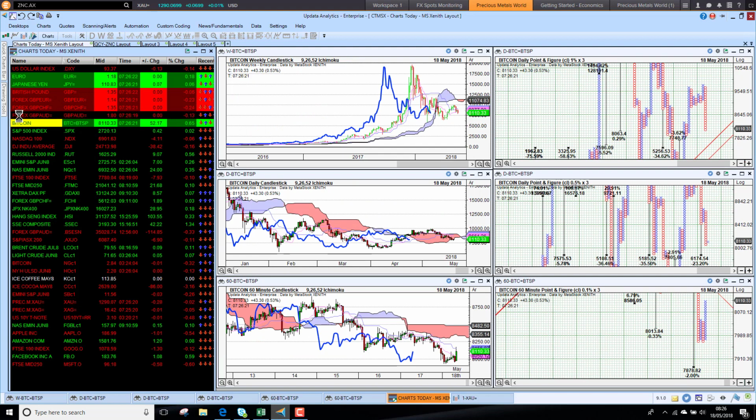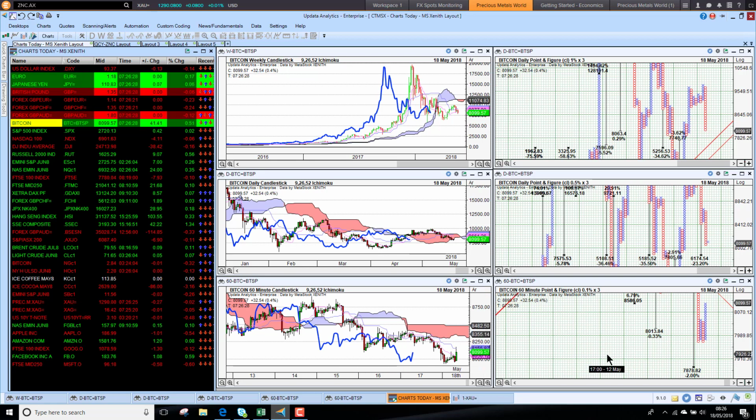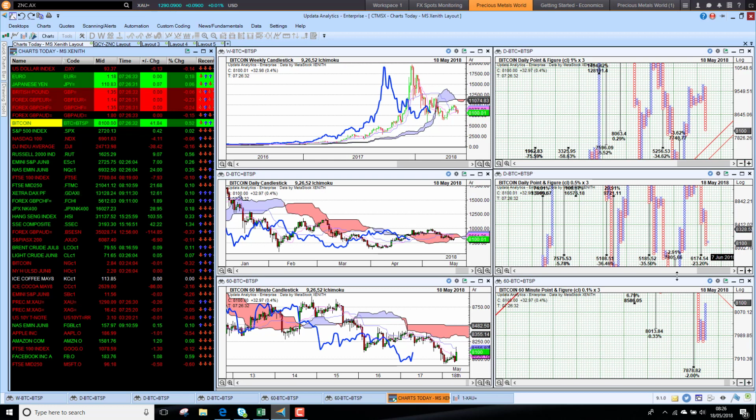Bitcoin this morning is up 0.5%. But we have had a pretty tough week for Bitcoin. We do have downside targets here of 7,800, further 2% downside. This bigger target here of 6,175 is actually 23% below where we are now, and we will get a new downside target on this thrust as well. So this sell-off in Bitcoin is causing some concern, and the medium-term chart just not managing to move above the cloud, so strong resistance there.